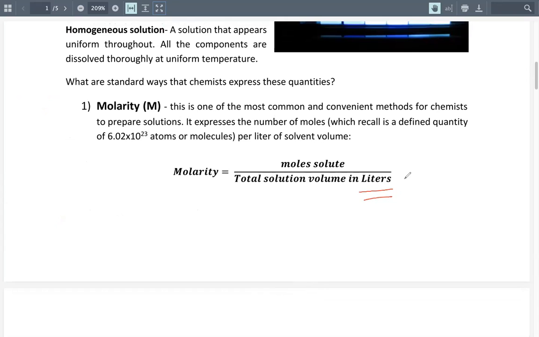This is important because we'll get our measurements sometimes in milliliters or in other measurements, but in order to put it into the formula, we have to convert it to liters. So just to practice this idea, if I have 125 milliliters, how many liters is that? How do I convert from milliliters to liters? How many milliliters are in a liter? You will have to see how much 1 liter is.